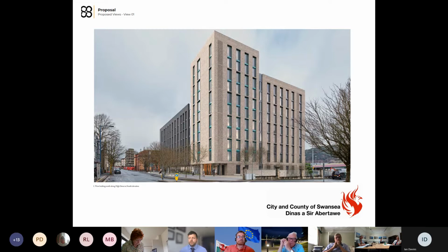Additionally, there are a total of 190 secure cycle parking spaces within the lower ground floor area. And as with any other city centre purpose-built student developments, the scheme will create what is to be a largely car-free development in order to ensure students do not utilise the parking places without prior approval. A car parking management tenancy agreement would prevent students bringing a car to the site or parking in the site itself.